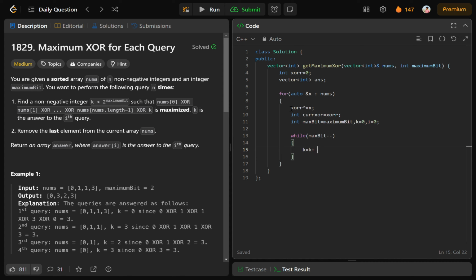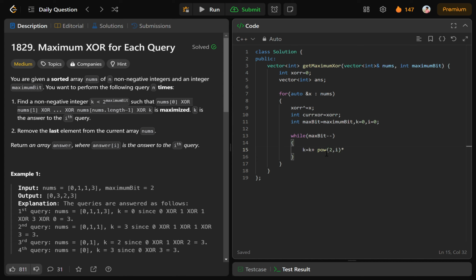If I take AND of 1 with current XOR, it will give the MSB. If that is 0, then I have to take the new value of k as 1, otherwise 0. We also have to convert it into the power of 2 to the power i, because we have to give the answer as a decimal number. That's why I have taken the i variable.